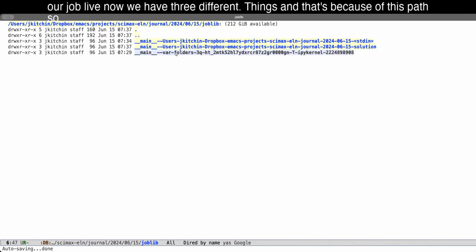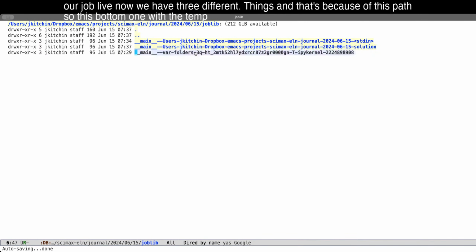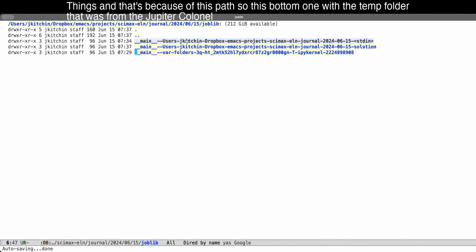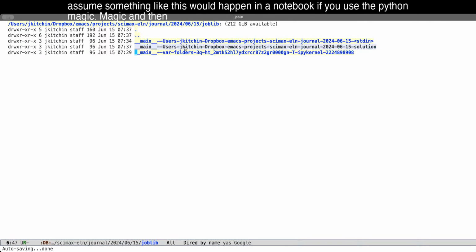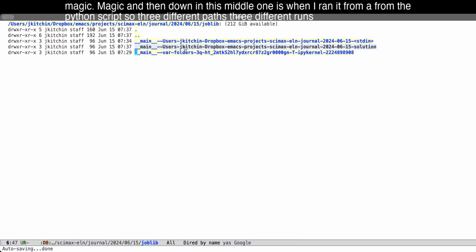So this bottom one with the temp folder, that was from the Jupyter kernel. When I ran it from Python in org mode, I assume something like this would happen in a notebook if you used a Python magic. And then down in this middle one is when I ran it from the Python script. So three different paths, three different runs. That's obviously not good.